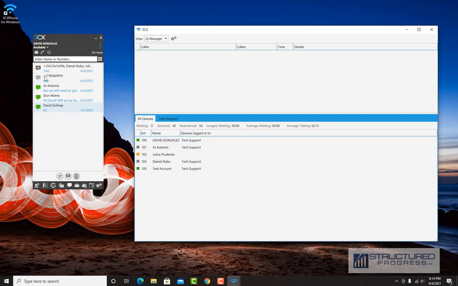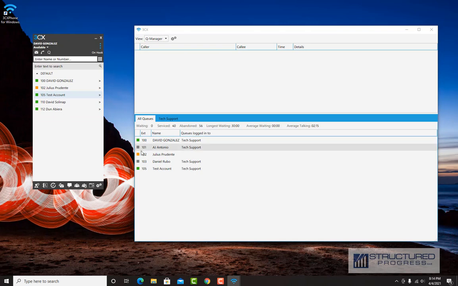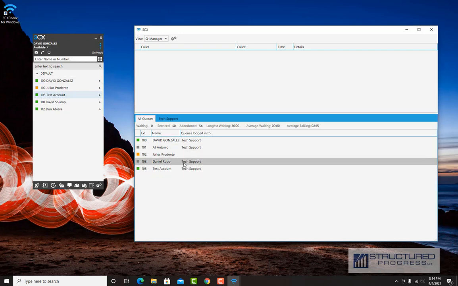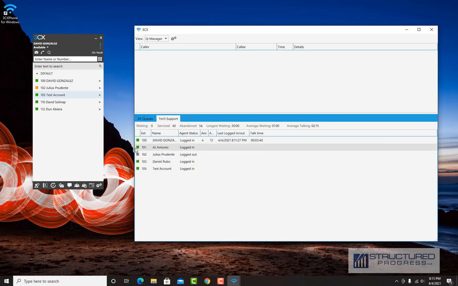So this is a little bit different than the status. Even though somebody is logged in, and can be in the available status, it's also possible to have them logged out of the tech support queue. So just because someone is available doesn't mean they're in the tech support queue. So I'm going to show you how that would work. Right now my status is set to available, and I'm logged into the tech support queue. You have the tech support queue tab selected right here.